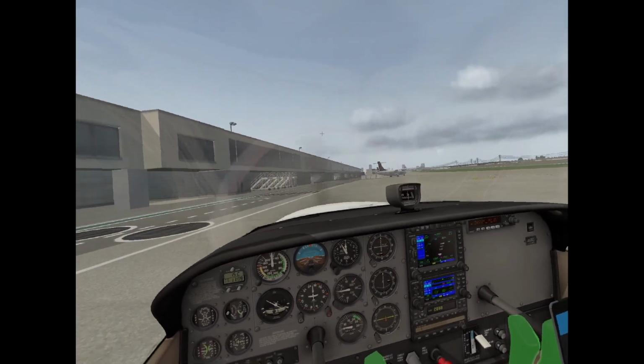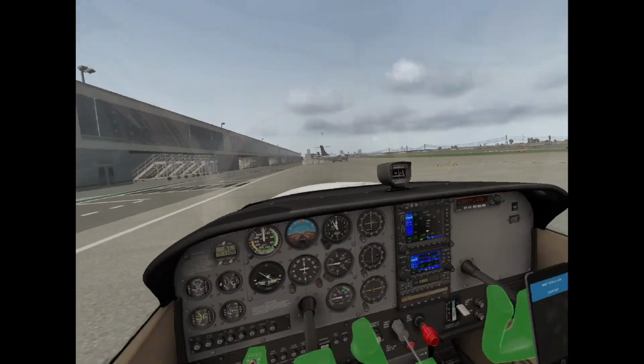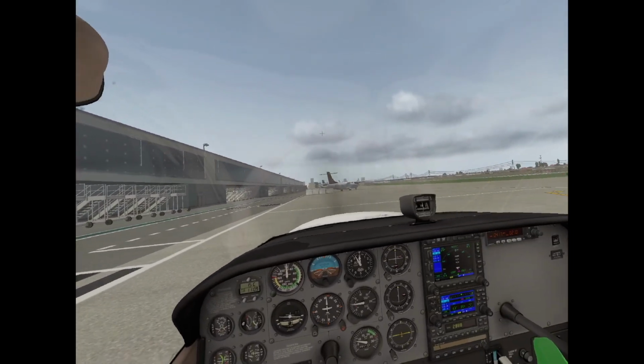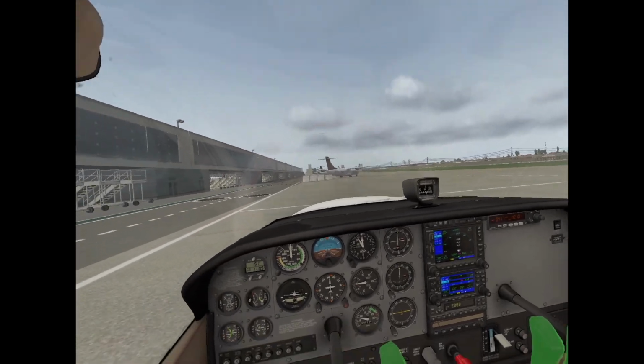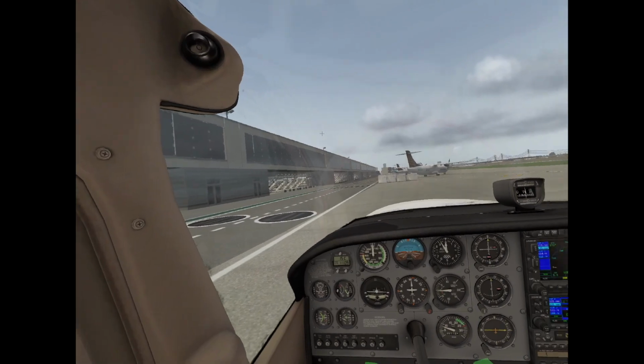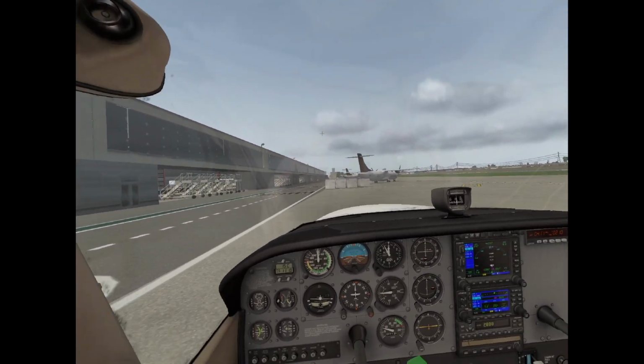Sure these areas are not for dinky little aircraft like me. But I'll take it.